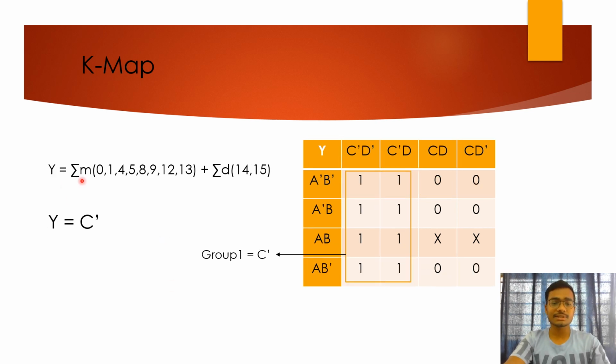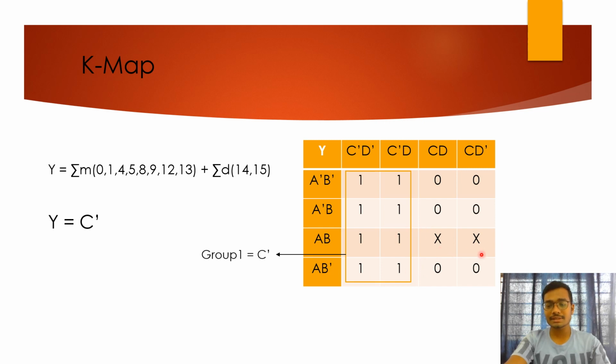So Y is represented as a combination of minterms of 0, 1, 4, 5, 8, 9, 12, 13, along with don't care for 14 and 15. These are represented like 0, 1, 4, 5, 8, 9, 12, 13, along with the don't care for these two, that is 14 and 15. So all these things put together can form an octet, that is, an octal combination can be formed. In these, the common term is C bar, and all these things put together will be giving me 1. So there is no need to include X here. There is no need for us to have these things.